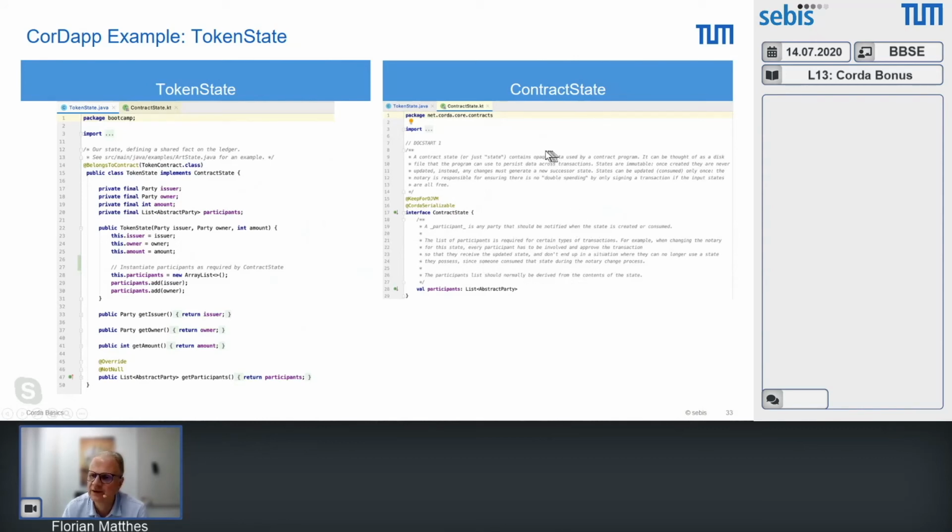So therefore you can also then read what a contract state is. Then you see we have a lot of annotations here. I think people familiar with Java know this. Annotations are pieces of code which are not executed by the runtime system, but which have semantics to preprocessing tools and for tools which work on the code.